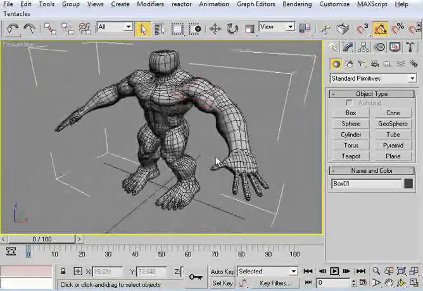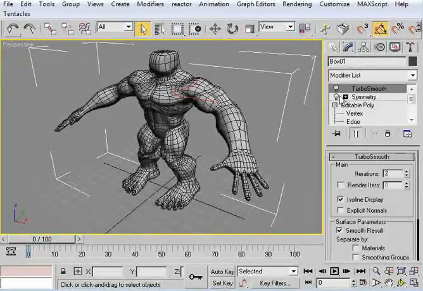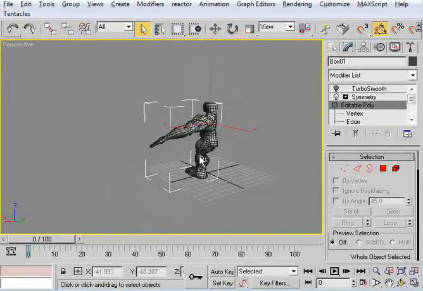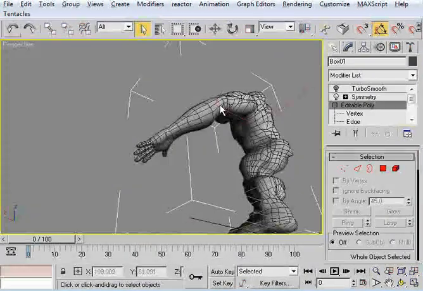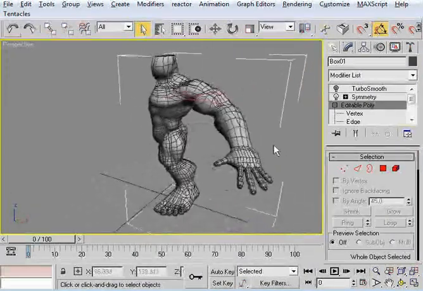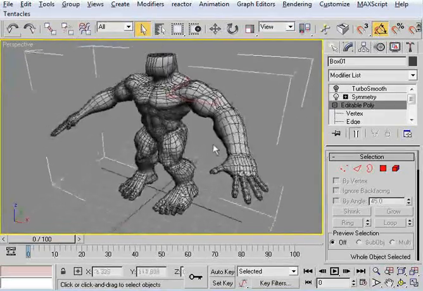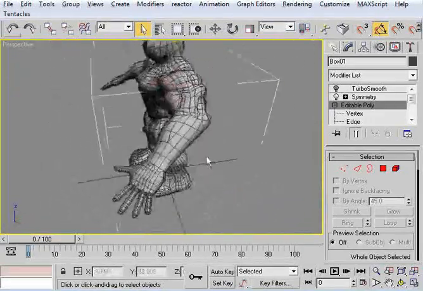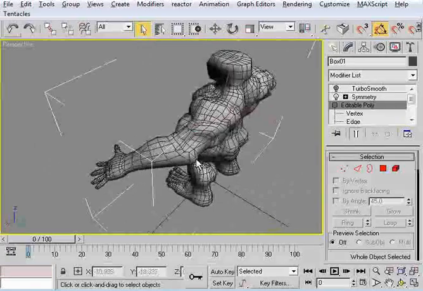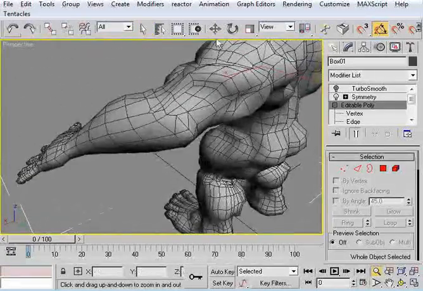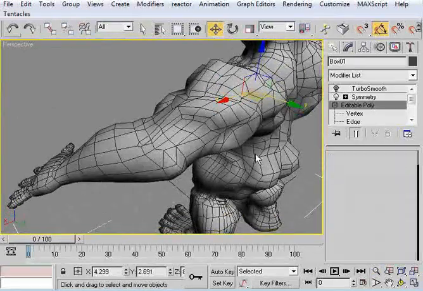In this part of the tutorial, I'm going to mainly look at showing you just some final techniques that you can use to implement as you're sorting through adding the detail to your characters, as well as some little tips and tricks to better sort out some topology issues that you might encounter. So let's go ahead and just get right into this.